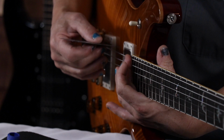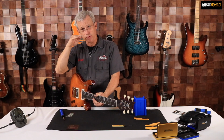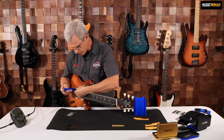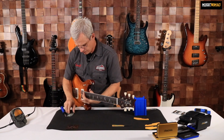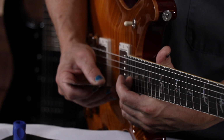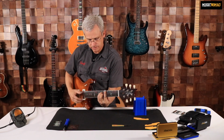Then I'm going to go 3/32 on my neck pickup, drop it down just a little bit lower. The string has a larger excursion at the neck pickup, so it produces more output. So you usually want to have the neck pickup a little bit lower, and the neck pickup is usually wound a little bit cooler than the bridge pickup to help compensate for that as well. But they're almost always a little bit lower from the strings than the bridge pickup. Okay, 3/32.